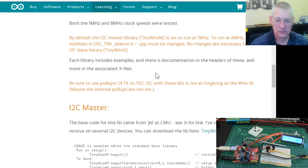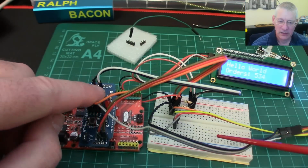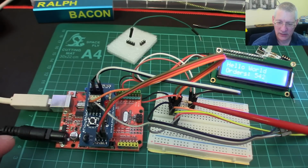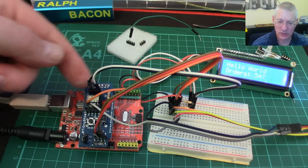But there we are, look. Whoa. Be sure to use pull-ups, 4.7k on 5 volts. Right, I2C with these lines is not so giving. Well, I tried it with and I tried it without, and it worked both times. But when I was doing another sketch, it wouldn't work. So I actually put in down here some pull-up resistors. These two pins here, which are the I2C pins, now have pull-up resistors, these two here, to plus 5 volts. And the reason it looks all a bit convoluted is because there's no space on the board to do that.